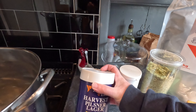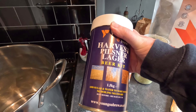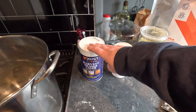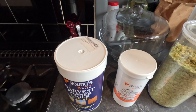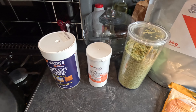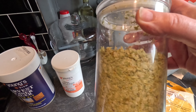I'm using a Young's Harvest Pilsner beer kit - I've never used this kit before, but everything else I've used from Young's has been pretty spot on. Alongside that I've got some Young's yeast nutrient, which will feed the yeast lurking under the seal on top. I'm also going to add some of my own hops - these are cascade hops grown in my own garden, they've been dehydrated and packed.